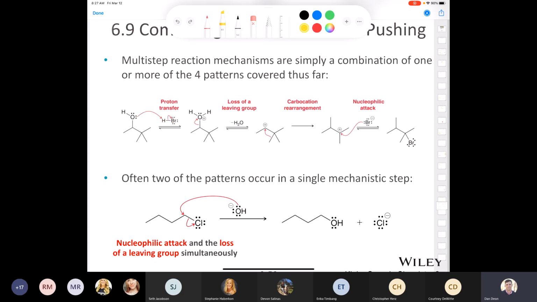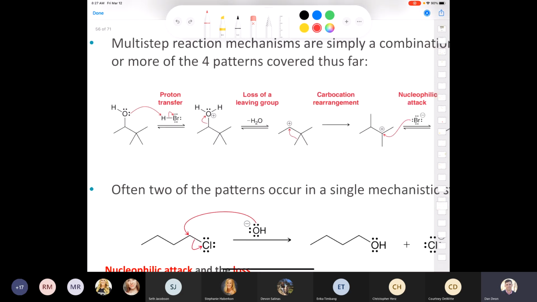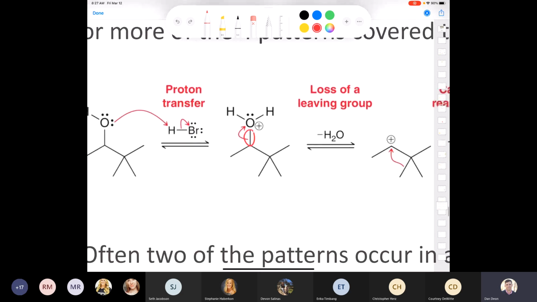And then we have a curved arrow that shows water leaving, right? Notice that you're losing what? You're losing H2O. You see the 2 hydrogens and the oxygen, you're like, well, this water's got a positive charge. No, it doesn't. Not at the end of the loss of leaving group. Look, you have this pair of electrons that's going onto the oxygen, so you're going to lose H2O, and that's what that negative H2O means. It means water was lost.